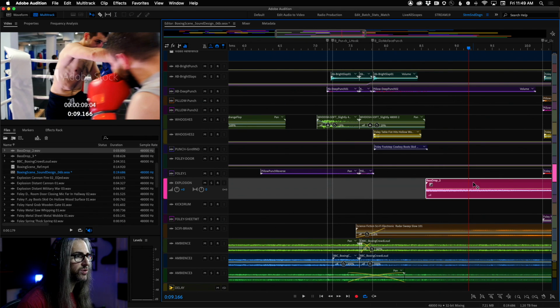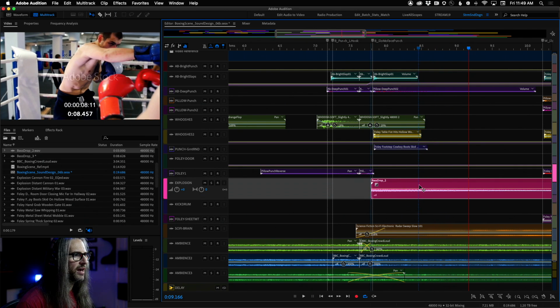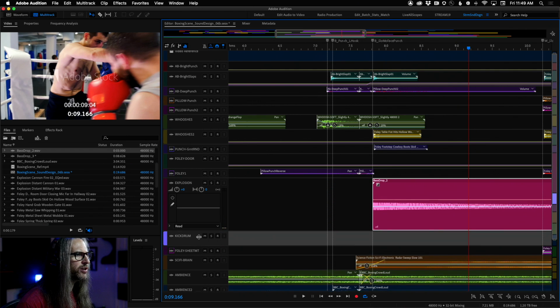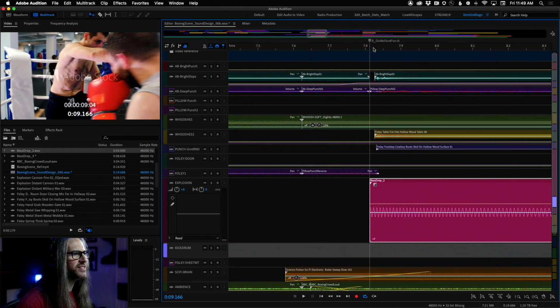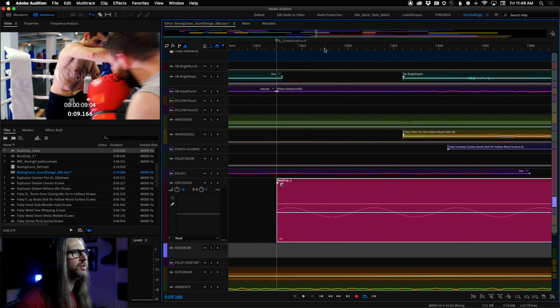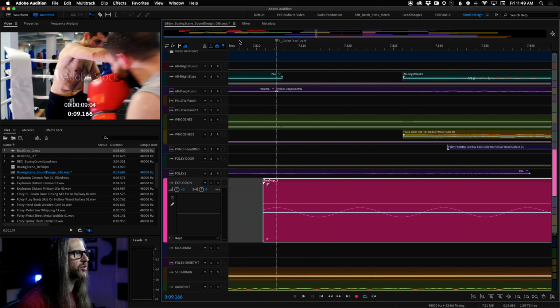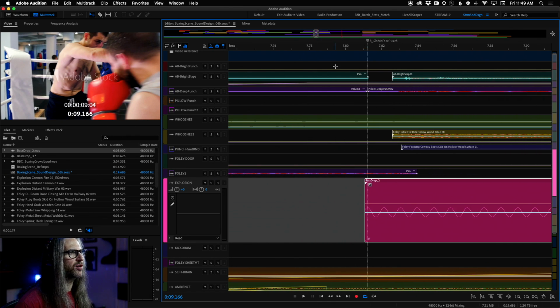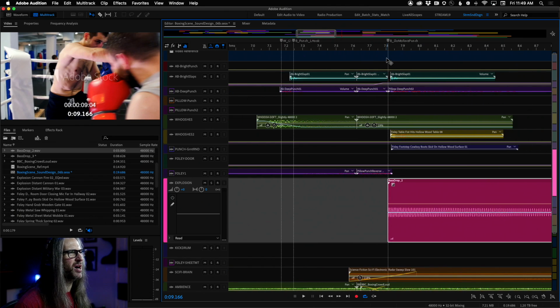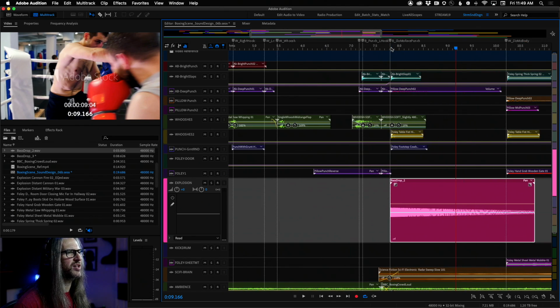Oh, sorry, I'm in the wrong tool. All right, and we could snap it right to the marker, but I'm thinking I actually want it to start just a little bit before. Again, we're in hours, minutes, seconds down here, so we're just a few milliseconds before that marker where it starts, where that real punch, slow-mo punch comes into play.